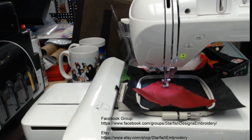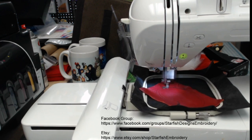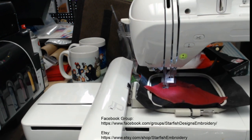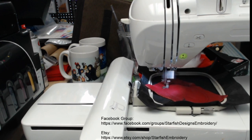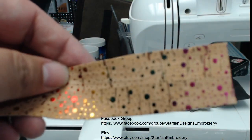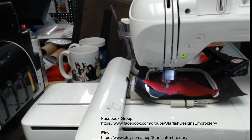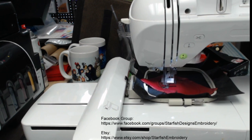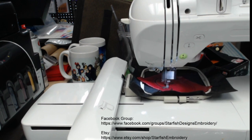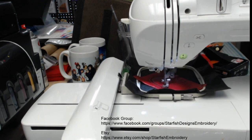Doing applique like this for these, it's a little bit faster. It's only 2,100 stitches for the whole sew out, so this is going to be a quick sew out. The good thing about this is you can put initials in here. You can actually use cork as well, because I'm going to have a lot of these, and I'm going to be using this cork here, all the different corks. What's cool about it is you can sell this with a pair of earrings as a set. You can get a hair slide and earrings. And people love to match. Which is a great idea.